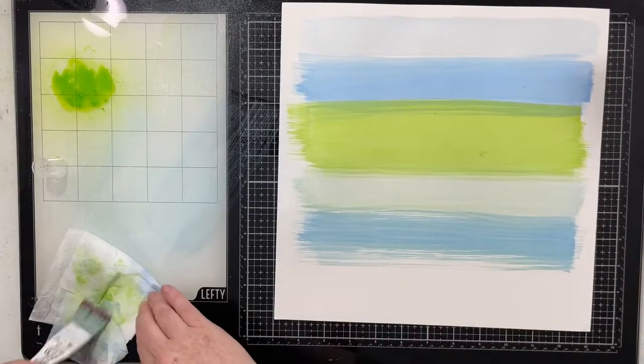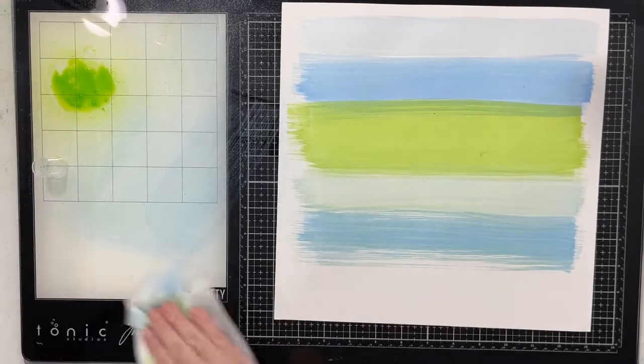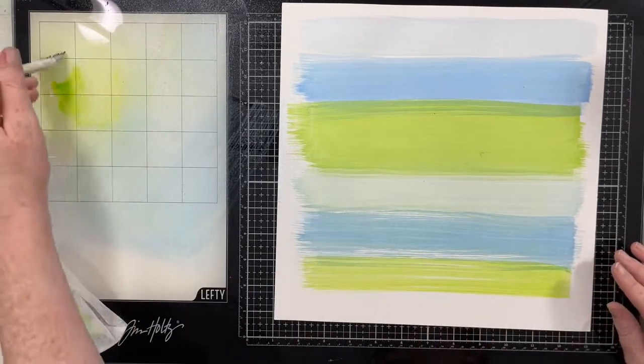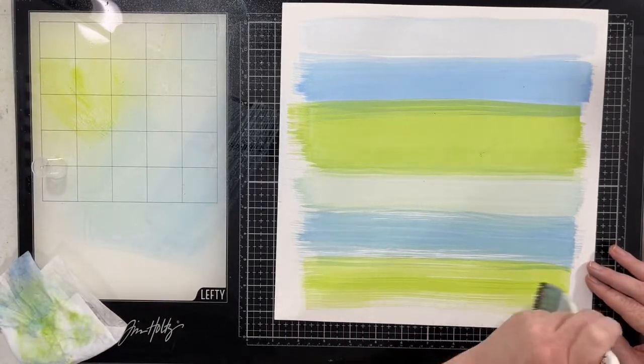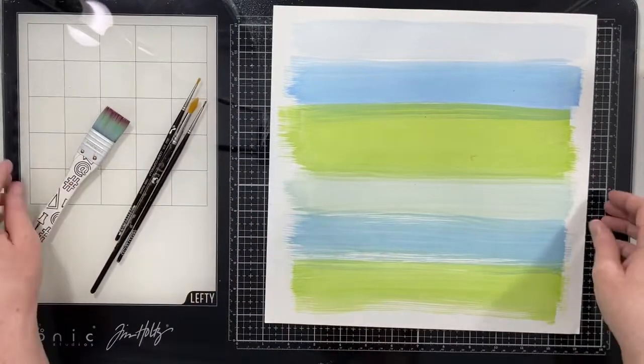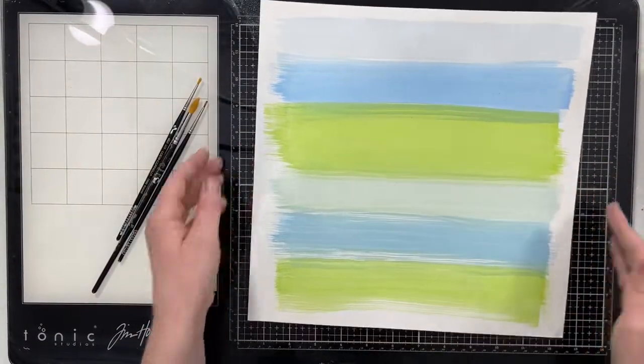And now I'm just going to go ahead and finish off with one more stripe of the sapphire and then one more stripe of that elfin green, which is the most beautiful, like limey green. It's so cool. Perfect for summertime. So that's a close-up of what my background looks like. I think I had a dog hair on it.